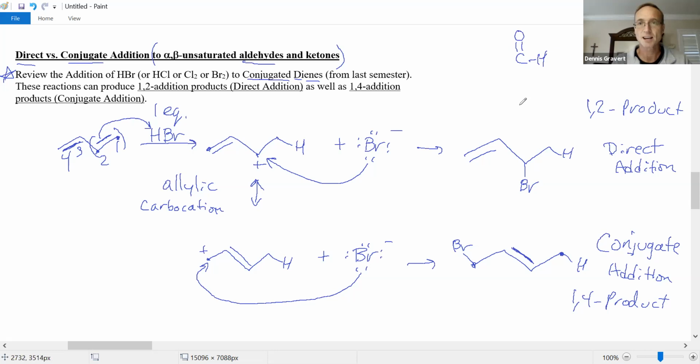So let's look at an aldehyde, or let's look at a ketone. Start with the aldehyde. And then on the alpha and beta carbons, there's a degree of unsaturation. Now, when we looked at spectroscopy and calculated degrees of unsaturation, for every degree, that told us there was at least a ring or a pi bond available to the molecule. So what we're going to do now is just borrow those ideas. If you have a degree of unsaturation here with alpha and beta, it's implying a pi bond across the alpha and beta carbons.